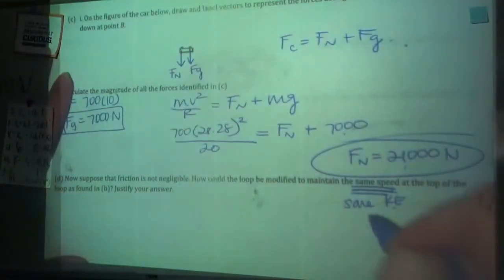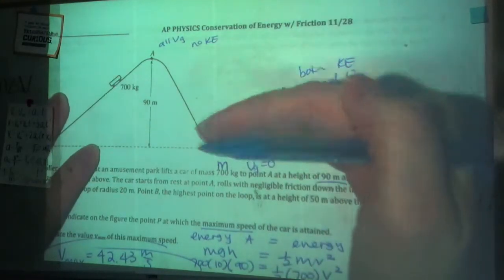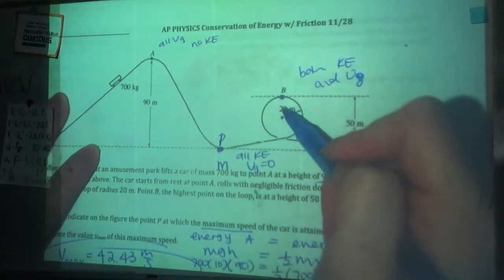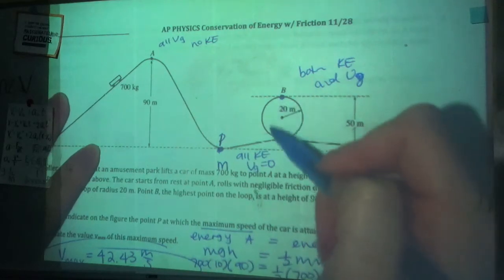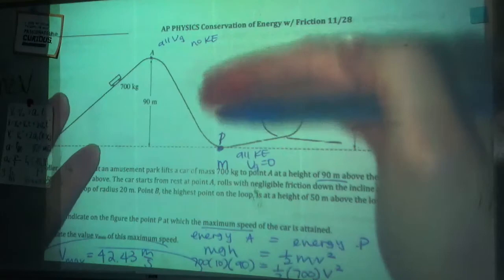So if I'm losing some of that energy, but I still need to keep the same kinetic energy at the top, then the way we can do that is just make the loop lower down, because then I have less potential energy. So even though my total might have decreased, I'm not wasting some of that energy on potential. It can still stay at the kinetic.